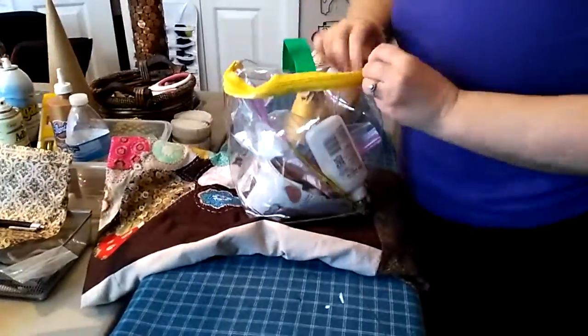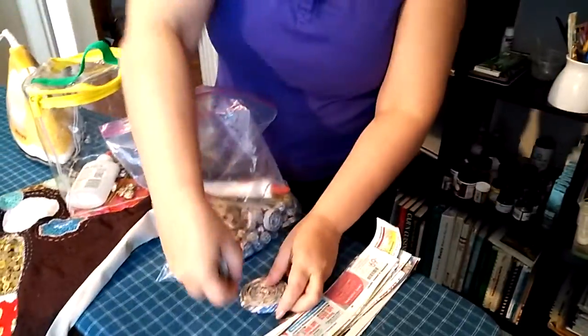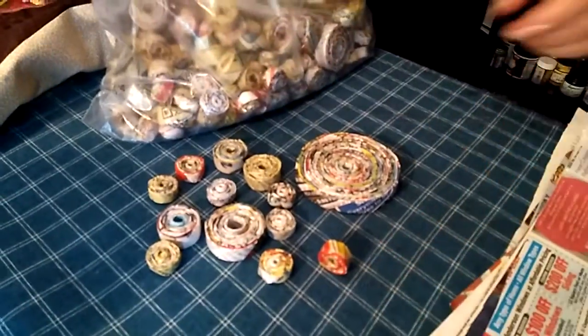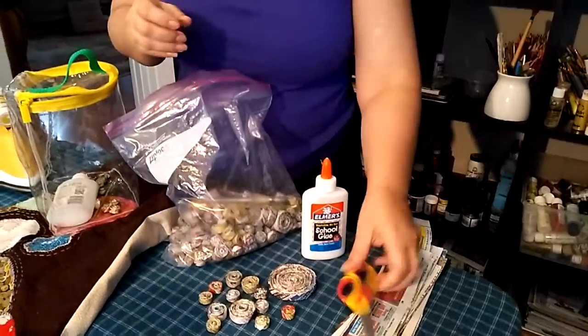I usually get magazines that people are throwing away, newspapers, anything like that, and I cut them up in little strips. And then I have my little bag ready, because sometimes I like to work on different crafts. I don't like to stay on one craft all the time. If I get tired of one, then I start moving on to the next one. So I'll just show you exactly how to do that.